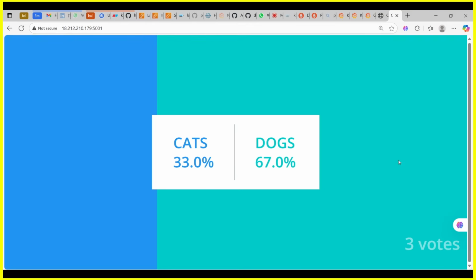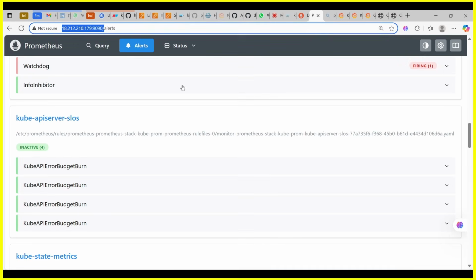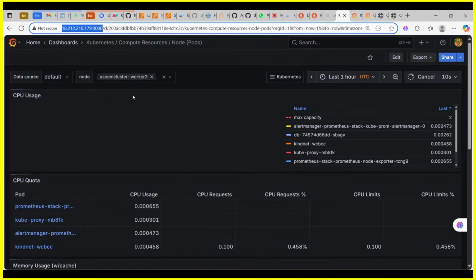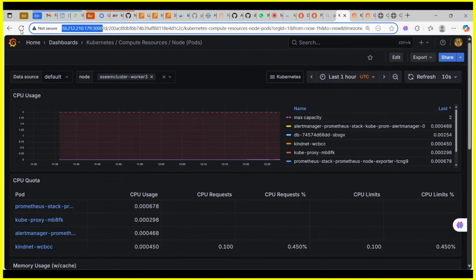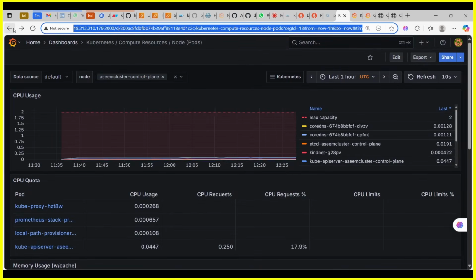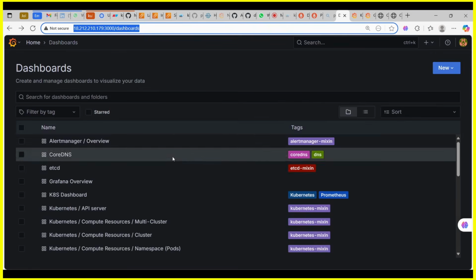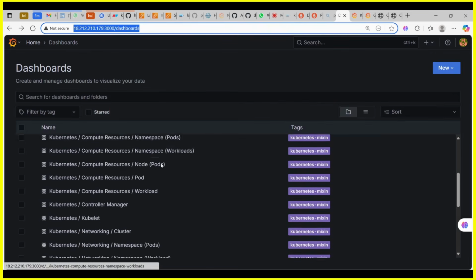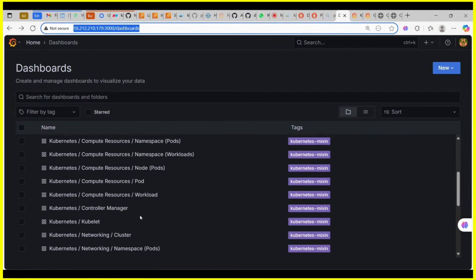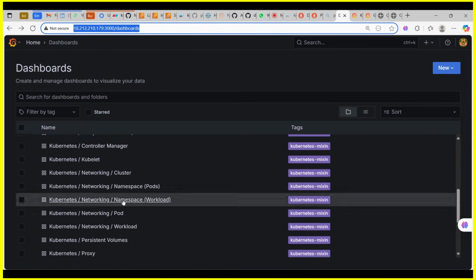Okay, so this is how one works. But now let's say randomly we are giving some load on this, right? So let's see what will happen on the Grafana level. So what I'm going to check over here, instead of nodes, let's go and monitor something else. Okay, so what we can monitor, we can monitor the resource networking, right?